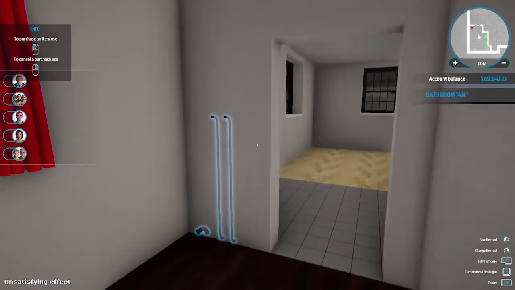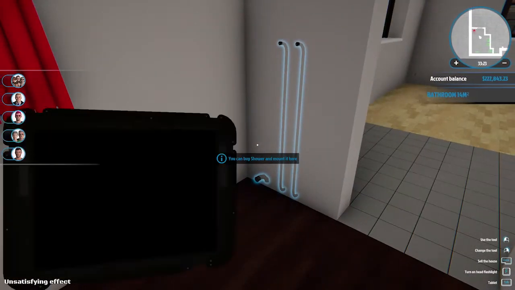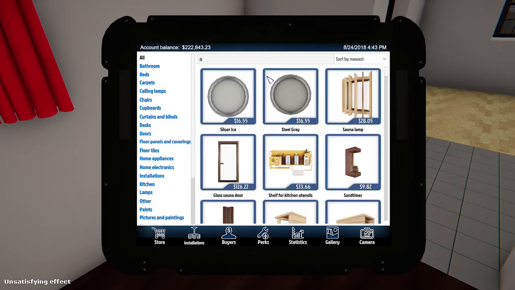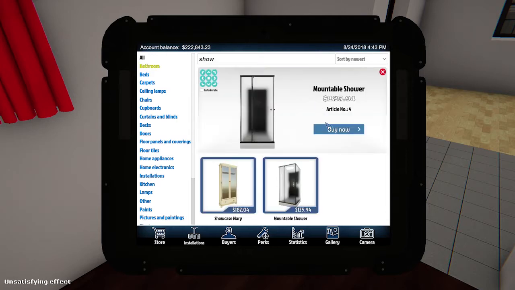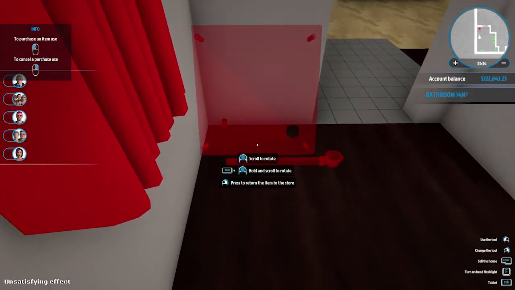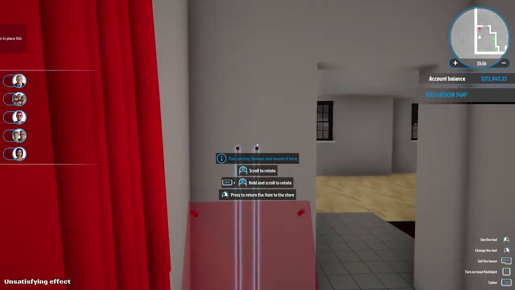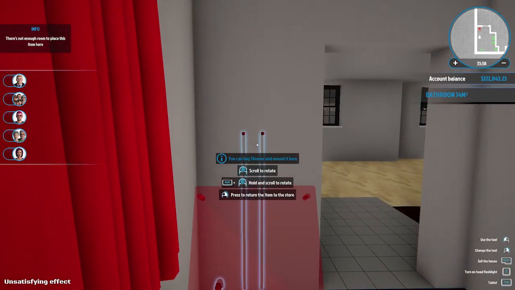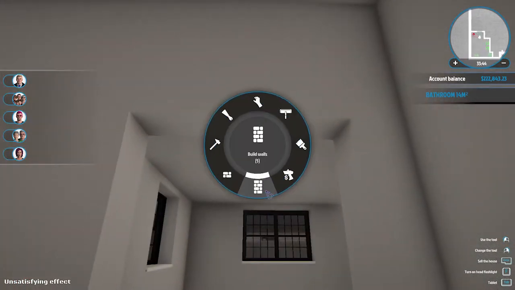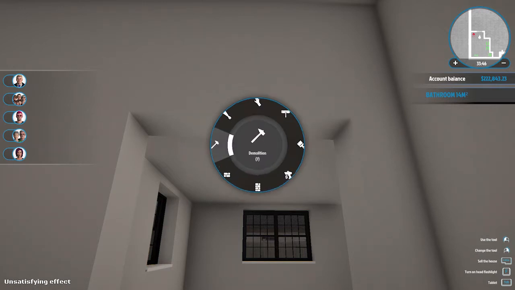Like right there. Cool. That is really cool. I like the sound it makes too. Alright, let's go ahead and do that. And now we can install a shower. Yep, there we go. Hopefully it's not going to be blocking the door. You can buy a shower and mount it here. There's not enough room to place this item here. Must need to go down one more.